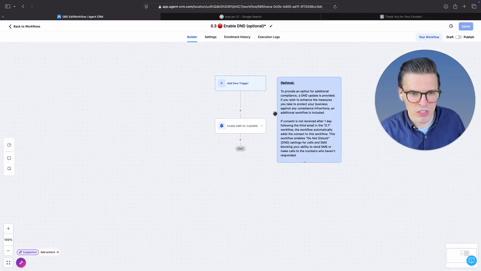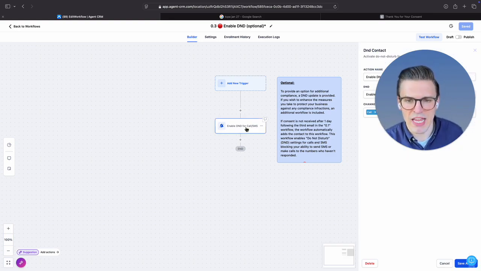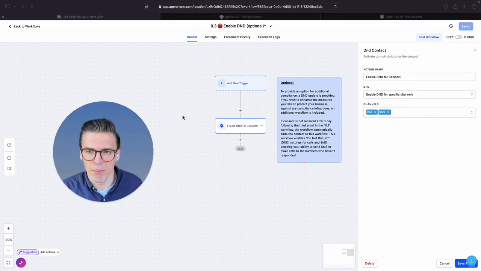Simply publish this workflow, and what's going to happen if they do not respond to any of the 3 emails? All they got to do is click, but if they do not respond to any of those emails, if you publish this workflow, it will automatically block them from your system sending them texts or making calls.